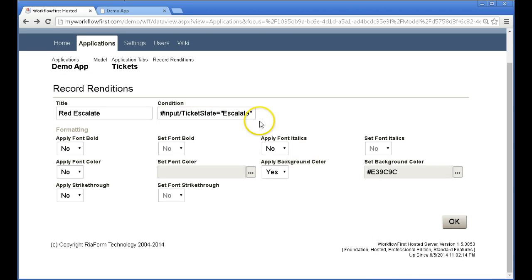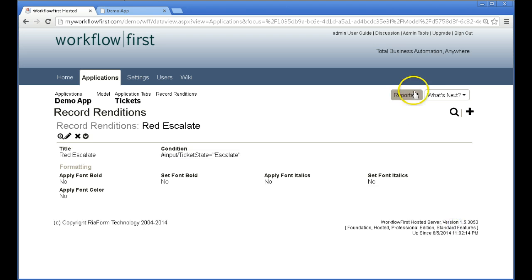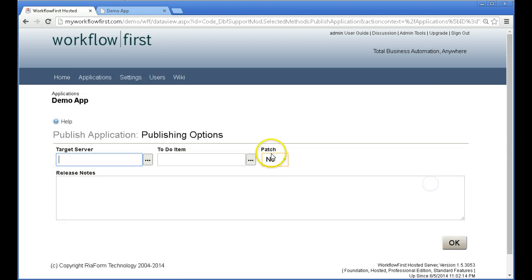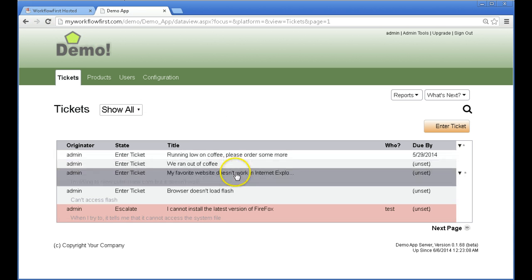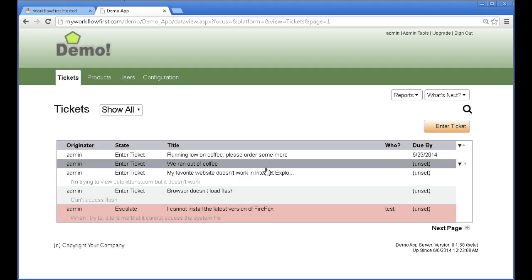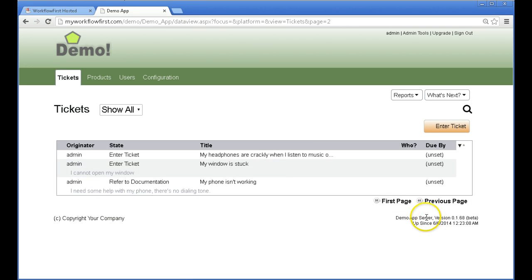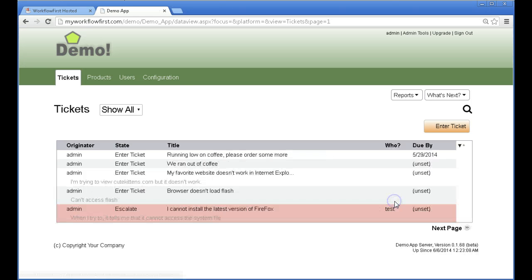So if the ticket state is equal to escalate, then we set the background color. Let's see what that looks like. Okay, and sure enough, the ticket that does have the state set to escalate is showing up as red in our list, and that's the only one that we have in here.